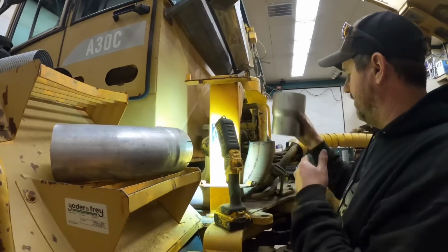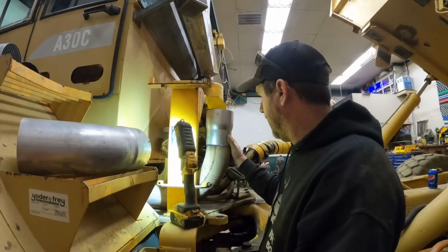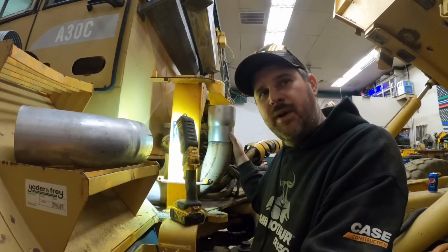All right, so this here, what it should take us to, the 4.5 to 5. 5 is basically standard exhaust pipe. But I think this is going to involve some... Is this boilermaker welding or pipe fitter welding?